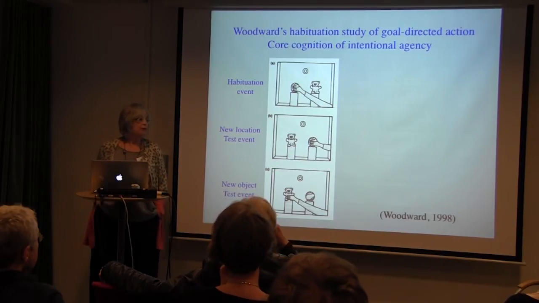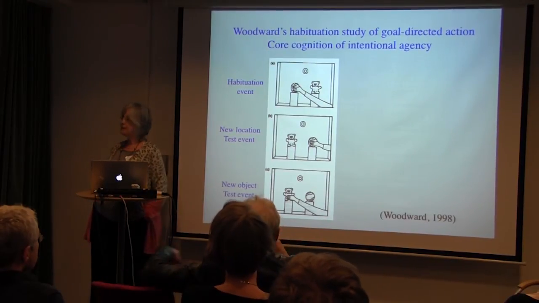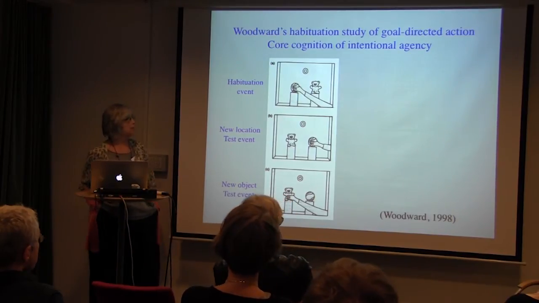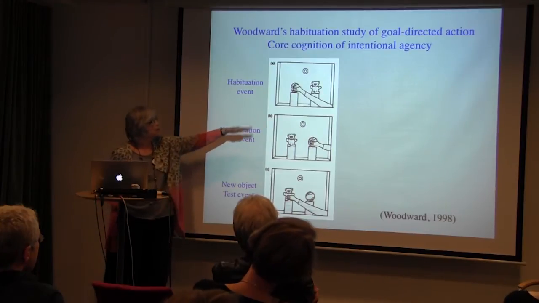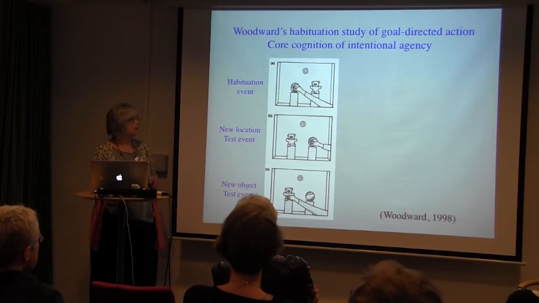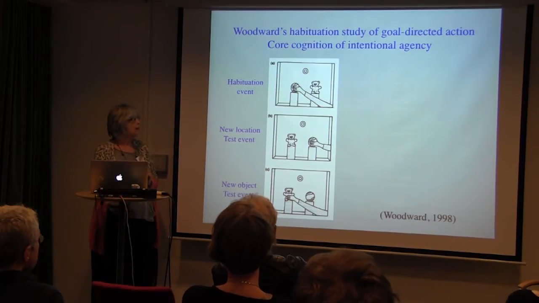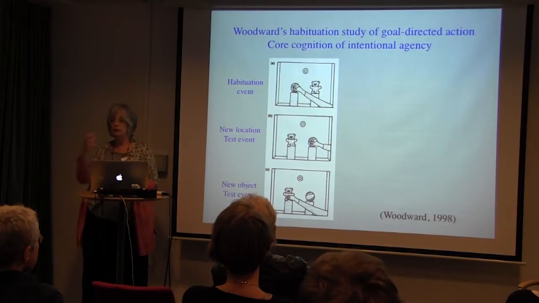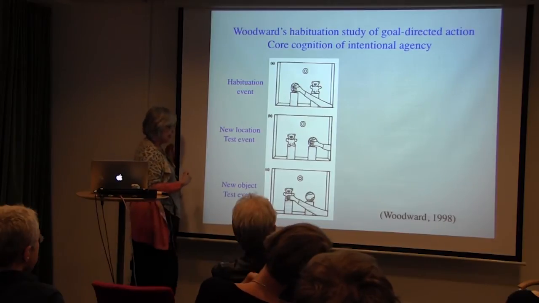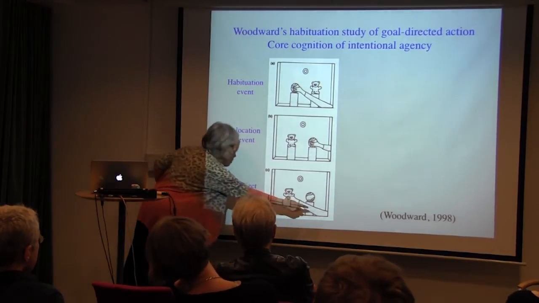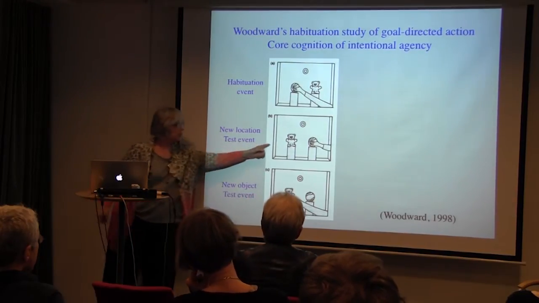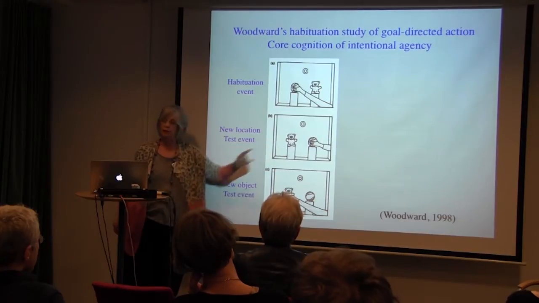So there is very, very good evidence that babies represent the actions of other agents as goal-directed. And here's a sample kind of experiment. You habituate the baby to a hand reaching out and grabbing an object. So the baby gets bored with that. Then, after the baby's bored with seeing you reach for the same object all the time, you switch the objects around, and now either the hand does the same motion it did before, but now it's reaching for a different object, or it reaches for the same old object in a new place.